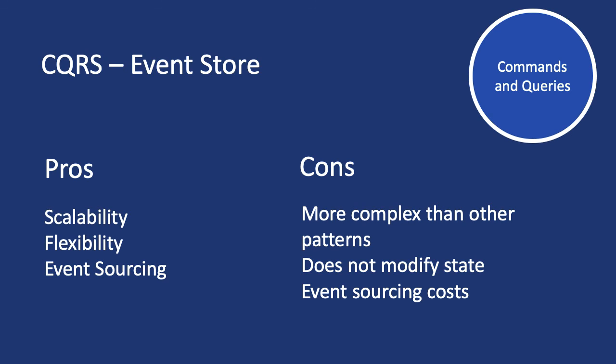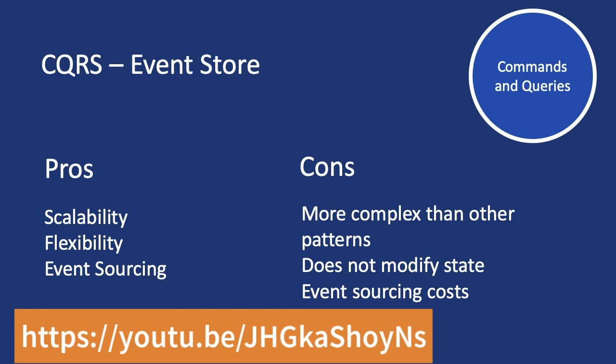There are some cons, and the fact is it's significantly more complex than the other patterns. Also, it doesn't modify state, so a relational database is not going to cut it for an event source. And there are additional costs that come along with this complexity. Now, I didn't want to go into any great detail of event store because we're not using that in our application. And I will put up a link. There is a great talk by Greg Young who goes into event store in significantly more detail if you do want to know more about it. But it's not something we're going to cover in this course.